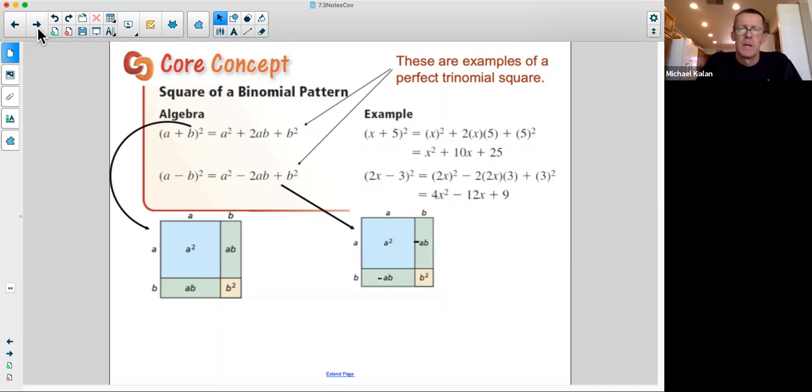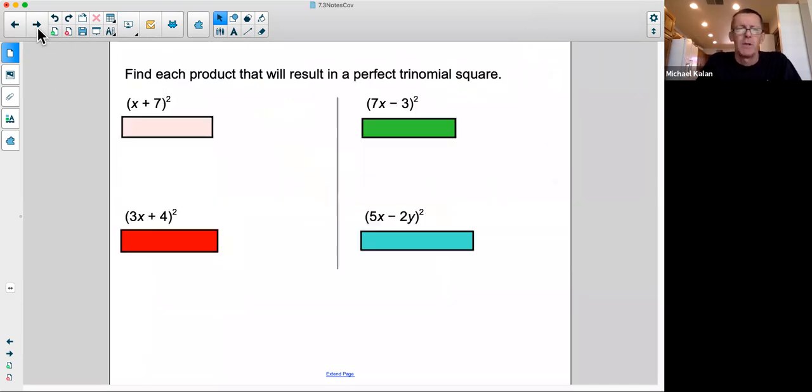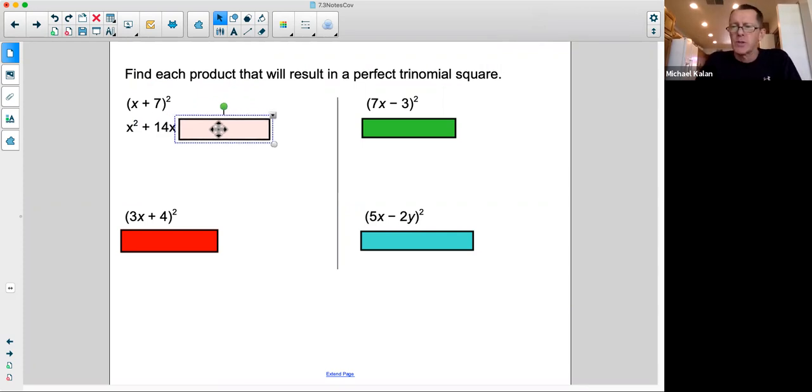All right. That's it. Basically, if you see that you have a binomial squared, you don't need to FOIL. Just go, oh, square the first term, double the product of the two terms. So here we would have first term squared is x squared. Double the product of the two terms. What's the product of the two terms? It's x times positive 7. That's positive 7x. Doubled means multiplied by 2. So we have 14x. And then square the last term, 49. Simple as that. Okay, try the rest of these.